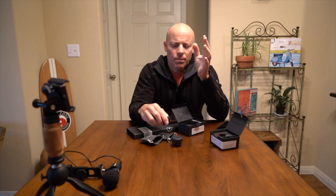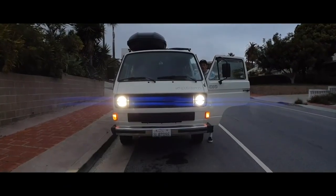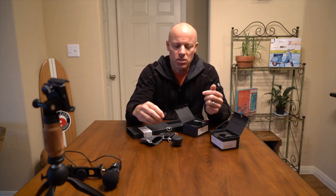And then the second lens they sent out was an anamorphic lens. In a lot of movies, where you'll see the wide screen with the black at the top and the bottom, they're probably using an anamorphic lens. What's cool about it is when you shine the lens up to a light source, say a car light or a flashlight or anything like that, as you're filming, you're going to get this horizontal line through there, and it just makes the image and picture look really neat. That's what this lens is for. And again, with the mounting system, you just turn it 90 degrees and you're good to go.